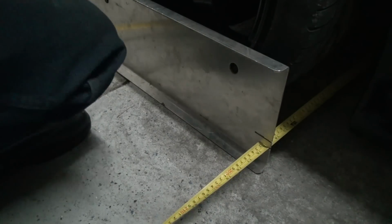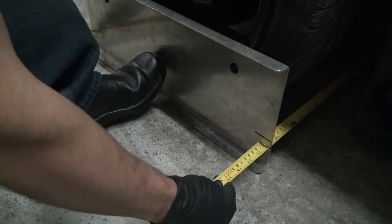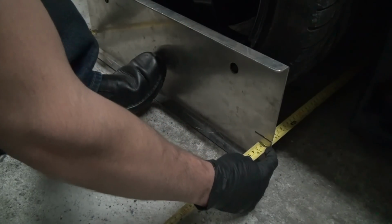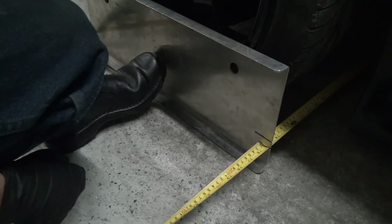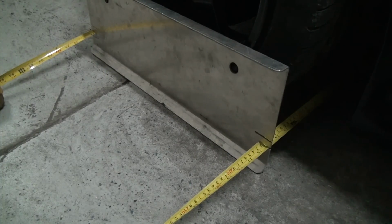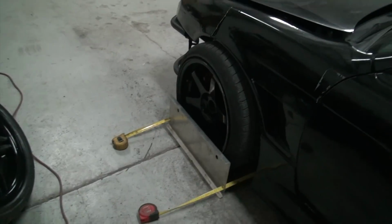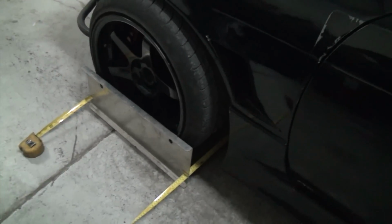You put your foot right there and kind of hold it back. Right over here I'm at 76 or 75 3/4, and then over here I'm at about 75 1/4. So that means I have about a 1/2 inch of toe out, because this is 75 1/4 and that's 75 3/4. So it's a total toe of 1/2 inch out, and that's pretty easy to tell. Drifting, I usually like about 1/4 of an inch toe out, so I'll probably toe it in just a little bit, and it's real simple to do.